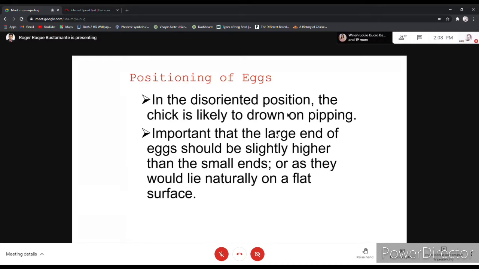Now, in a manual incubator, the egg lies down naturally. So the motto is that you should watch its mark. While in an artificial incubator, it is already formed that way. Some artificial incubators are automatic, and the holder of the eggs is like an egg tray, so it moves in a given period. It is already programmed. So positioning of the egg is also important.